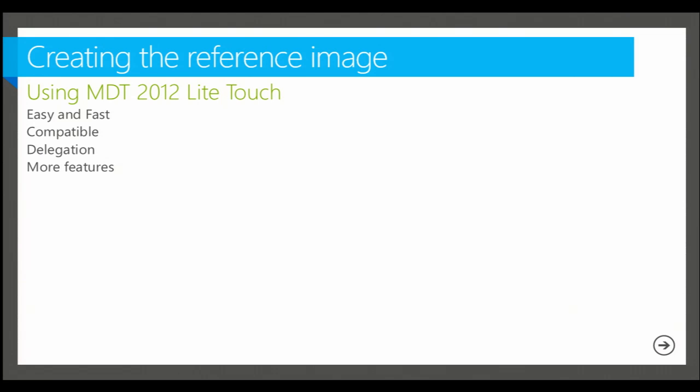That's everything you need in that folder, in that deployment share. Very easy to delegate to someone to do. And in fact, by building reference images in Light Touch, you do get more features than if you would do it in Config Manager. For example, in a Light Touch sequence, it's dead easy to add a pause, a suspend.